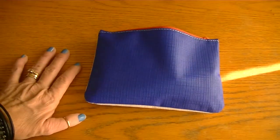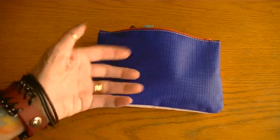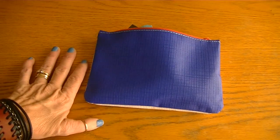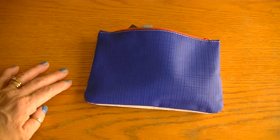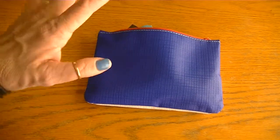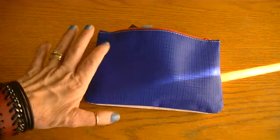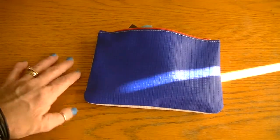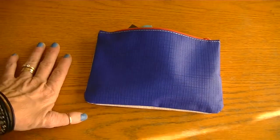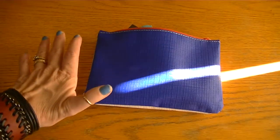Hi Crafters, it's Karen and I wanted to come on real quick and share my Ipsy bag with you. I don't normally share my Ipsy bag because so many people do share their bag. But I saw Lydia's video — she's at TripleDogDoYou here on YouTube — and what I received was completely different than what she received. I had told her I would do a video on mine. I know a lot of people weren't happy with their Ipsy bags this month, but I was really happy with mine.